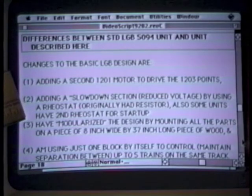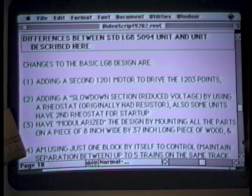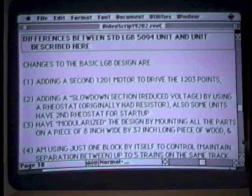Now we have a rheostat. Also, some units have a second rheostat for startup, and the 944, as demonstrated in these tapes, has the second rheostat. 3. We've modularized the design by mounting all the parts on a piece of wood, 8 inches wide by 37 inches long. And 4, we're using just one block by itself to maintain separation between up to 5 trains on the same track. I've used just a single block to control 5 trains, and I use the 2 blocks, as shown in the one film, to separate the 6 trains.